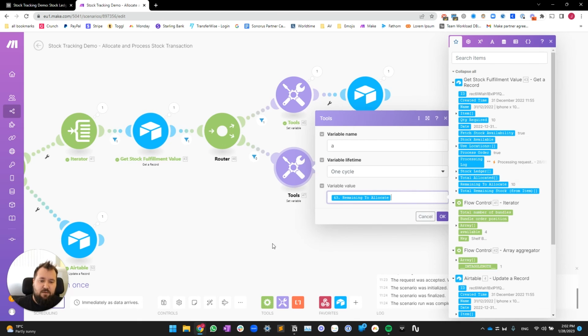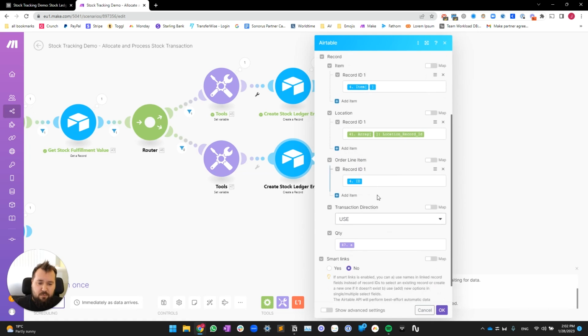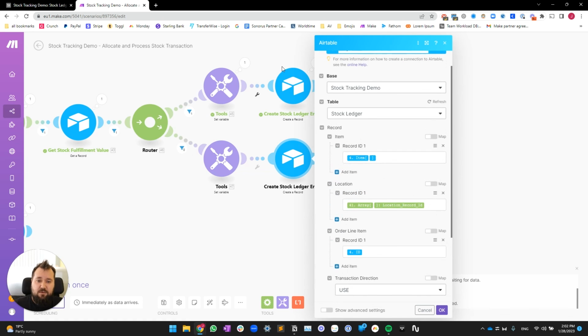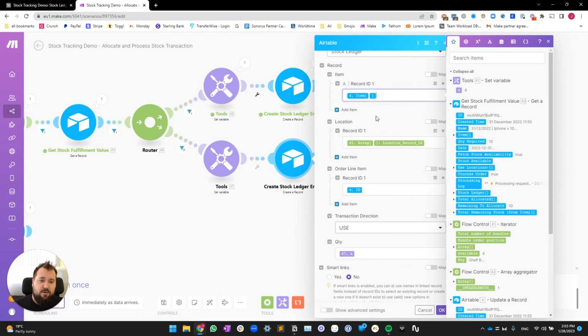And that's it. We're basically creating that variable there. And then we're simply marrying that like we did up here. In stock ledger, we're creating that same entry, marrying the item, the location record ID, the order line item ID, transaction use again, and the quantity being this variable over here.